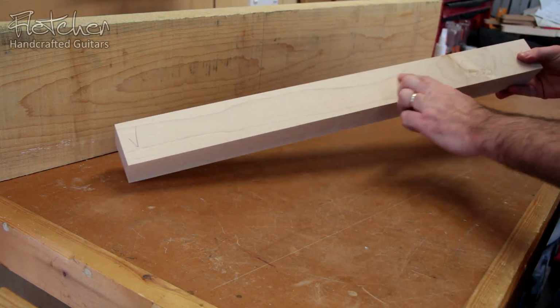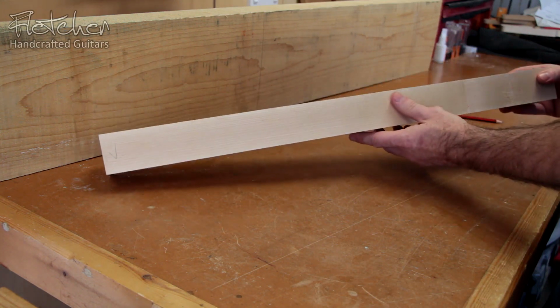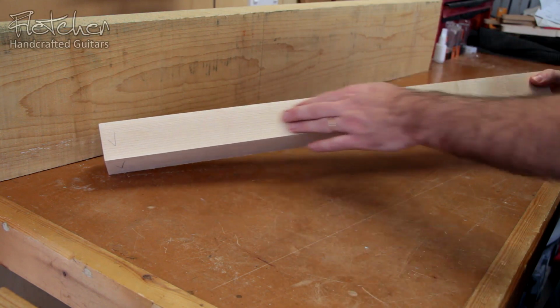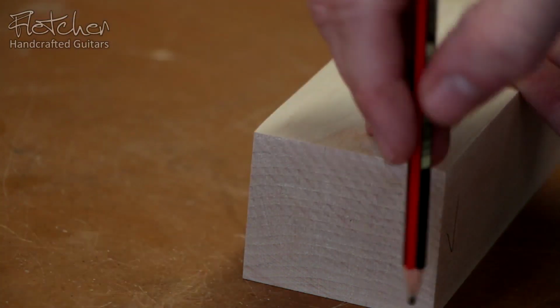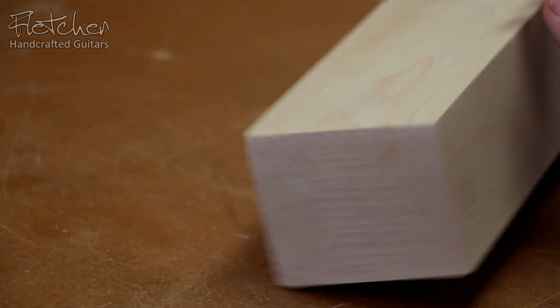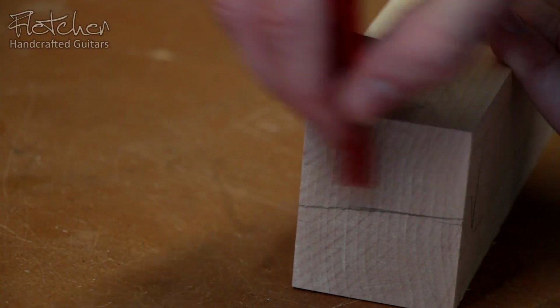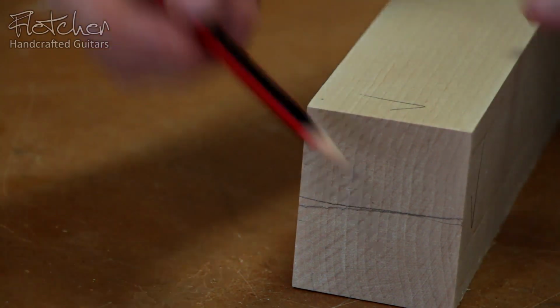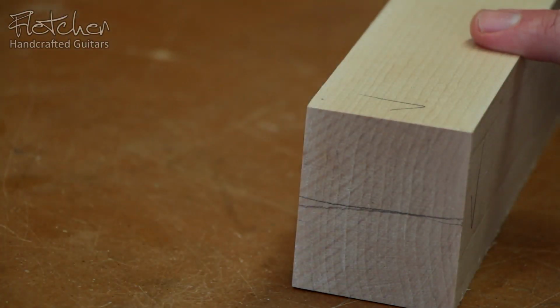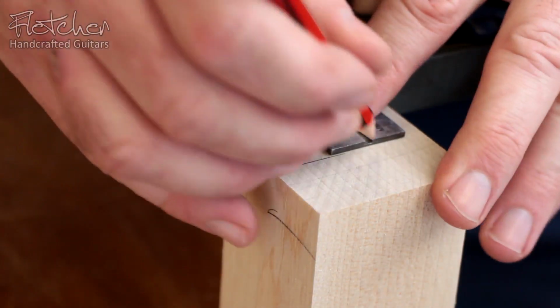and if you look at the sides you'll see that it's flat sawn. You've got the typical cathedral patterns that you see on flat sawn timber. If you flip it onto the other edges, you can see we've got the beautiful quarter sawn straight grain. So you can see the grain is flat sawn in that direction, but if we flip it up this way it becomes quarter sawn. So if I just slice that down the middle and then I glue them together, we will then have a blank that's quarter sawn. We'll just mark this and then we can take it to the bandsaw.